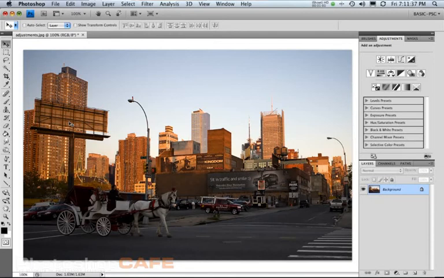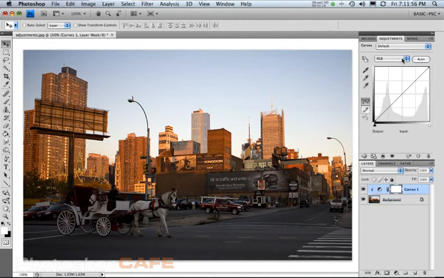In Photoshop CS4, you'll notice we have this new Adjustments panel. Yes, we can add an adjustment layer just by going down here like we always have, but now we can go into this panel here and choose the type of adjustment we want. It gives us more options. We're going to choose a curve right now just by clicking on the curve, and you'll notice something new. In the past, a dialog box would pop up. Now we have this nice modal panel.